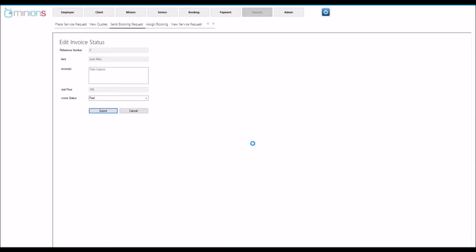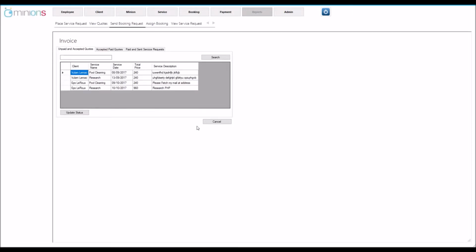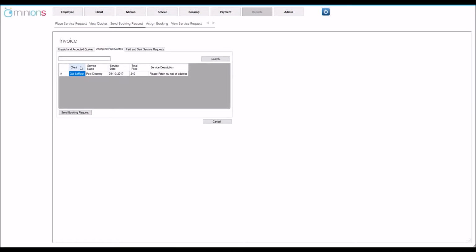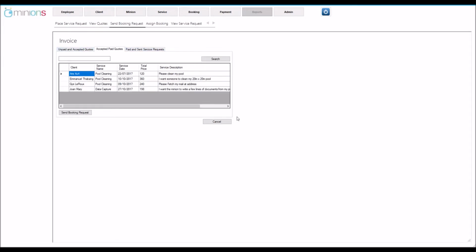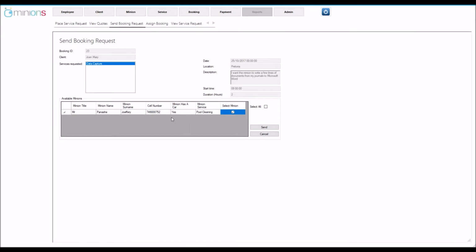Once that is successfully done, you can now see under the accepted quote, and now we can send a booking request, and now we can see the minion that is available for that day and during that time.